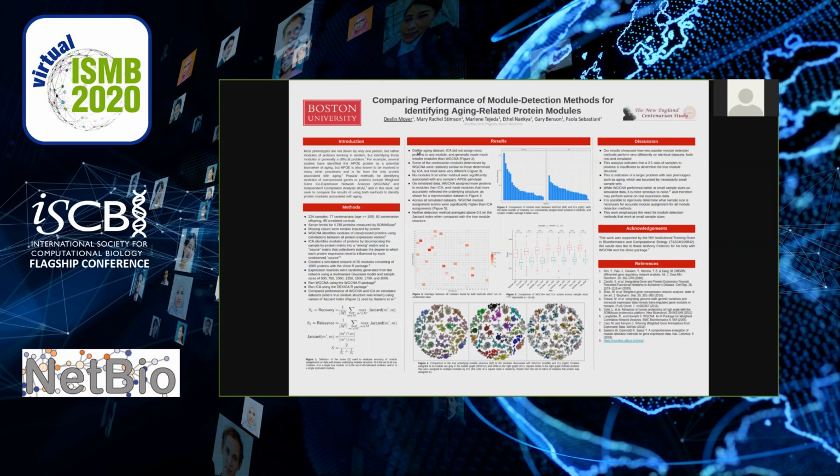WGCNA finds the pairwise correlations between all proteins and clusters proteins by those correlations, while ICA attempts to decompose the matrix of protein expression levels in each patient into two matrices, one representing a set of unobserved underlying modules responsible for the protein expression levels, and one representing the degree to which each module affects each individual protein's expression level. The key difference between the two methods is that WGCNA will always assign each protein to only one module, while ICA can assign the same protein to many modules.